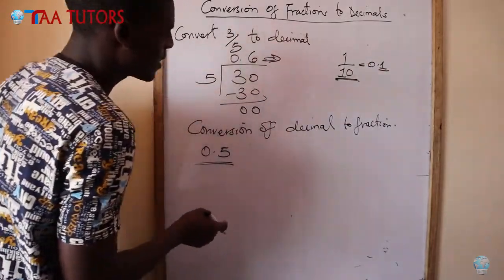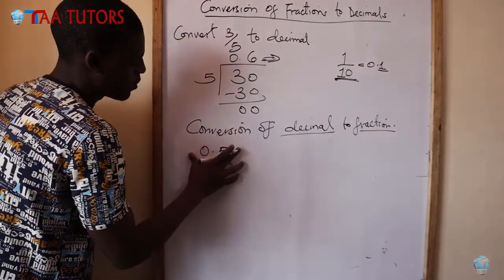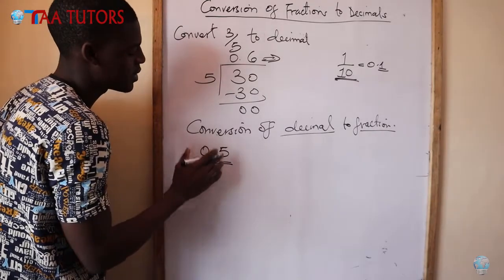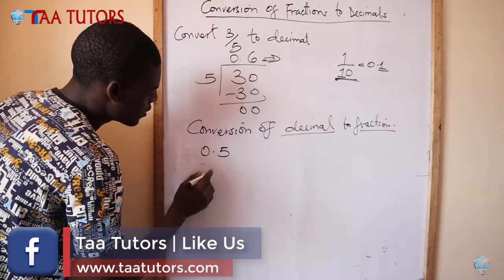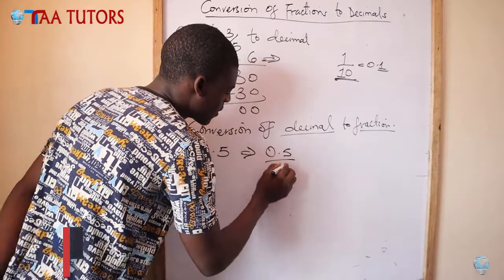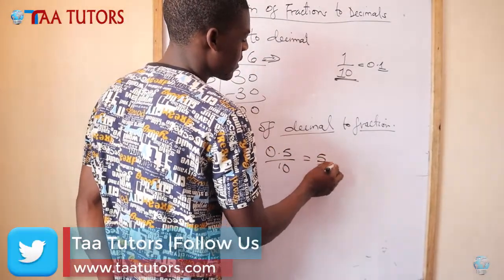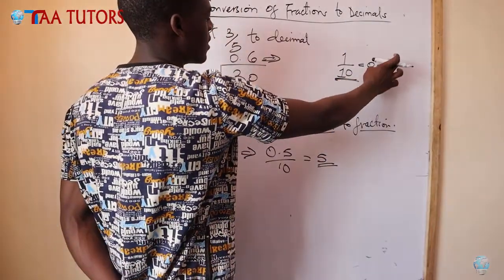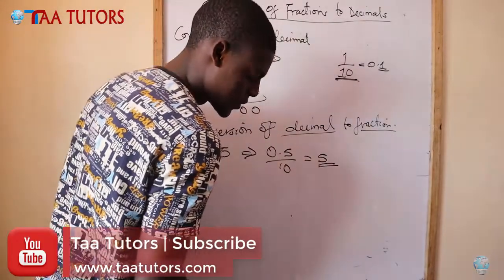So when we are to convert decimals to fraction, we will count the number of decimal places it has. Like in this case, we are having 1 decimal place. 1 decimal place is as a result of division by 10. So we will have 0.5, let me do it here, 0.5 over 10. When you divide 0.5 by 10, you are going to get 5 whole number. As in the case of 1 divided by 10, you are getting 0.1. 0.5 divided by 10 comes to 1.